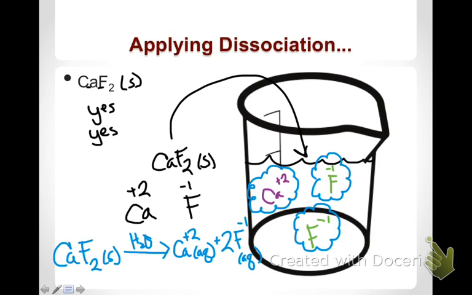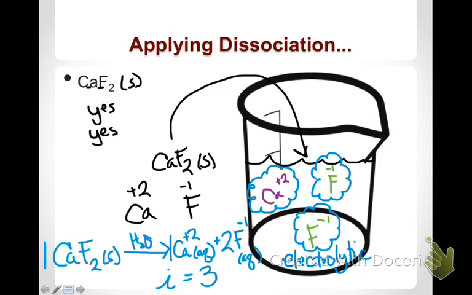When you look at how many ions are in solution, this is called the solution's I value, or its Van Hoff factor. And you count up how many ions per mole of that compound you dissolve. So for every 1 mole of CaF2, you're getting 1 calcium ion and 2 fluorine ions. So the I value is 3. It turns out that has an effect on solutions that we're going to talk about later. So I just want to introduce that to you. It is also an electrolytic solution because it has ions that are able to move around and flow. It is able to conduct electricity, which we call then electrolytic. So this solution is electrolytic.